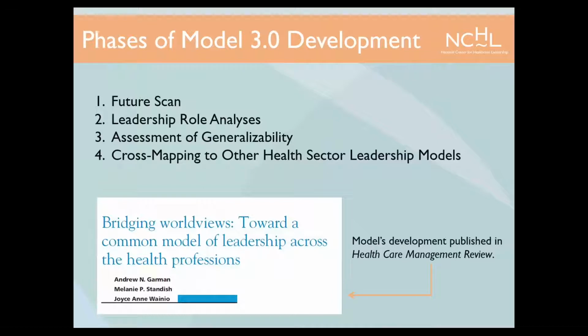So I'll briefly go over the phases of the model's development. We did publish an article in Healthcare Management Review if anyone is interested in reading the full validation of this competency model. But we pursued the development of the 3.0 model first through a future scan. So as I said, it's important to look at what leaders are going to need in the future. So we used 2030 as a reference point, and we asked, what is leadership in healthcare going to look like at that point, and what competencies might leaders need at that point in time?